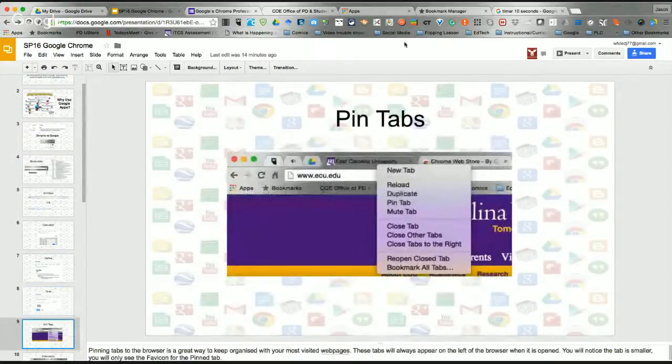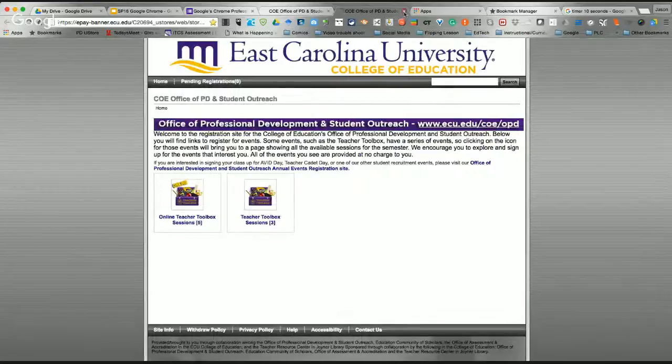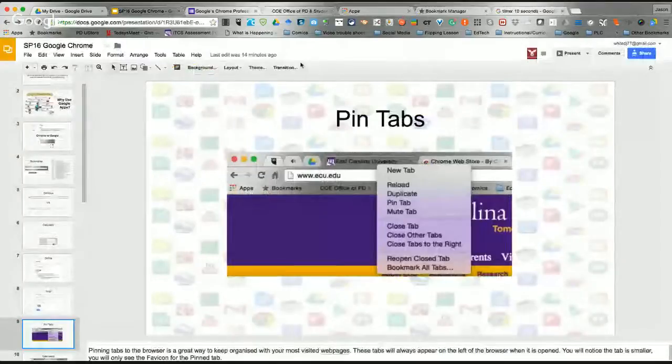Now, the other thing that's nice is if you've got a lot of tabs like I do up here, and you know this is one that you're going to have open but you don't want to use very often, you can right-click it and duplicate the tab. So now you have two tabs for that. Or you could close the tab. Muting the tab is really nice. If you get something that's playing sound, you can go ahead and mute the tab.